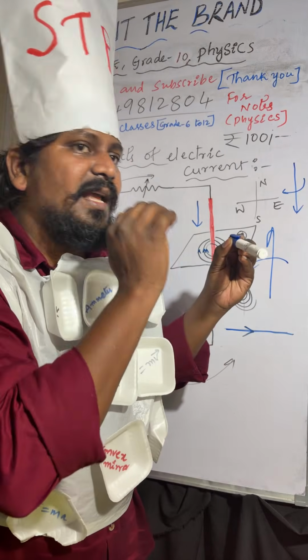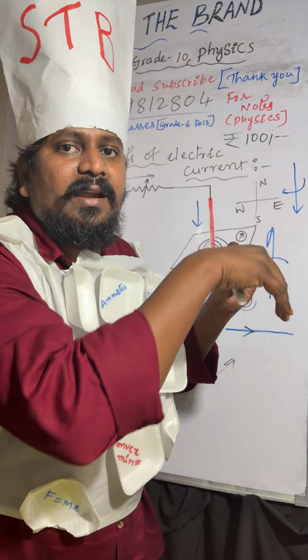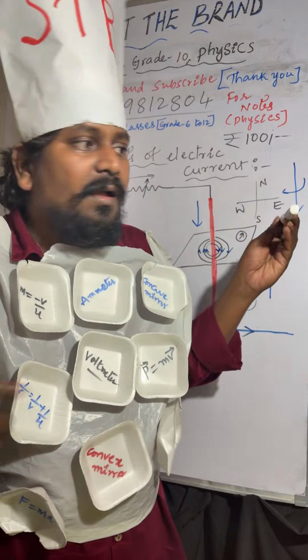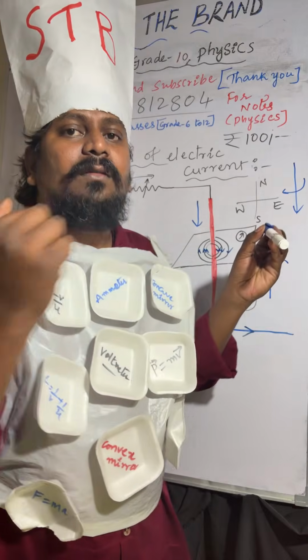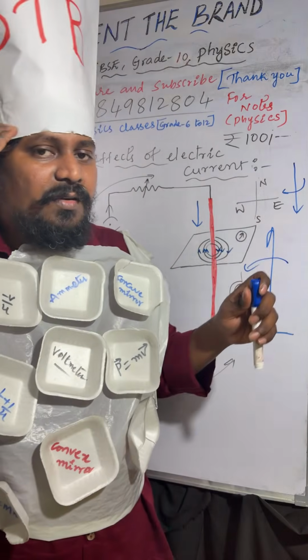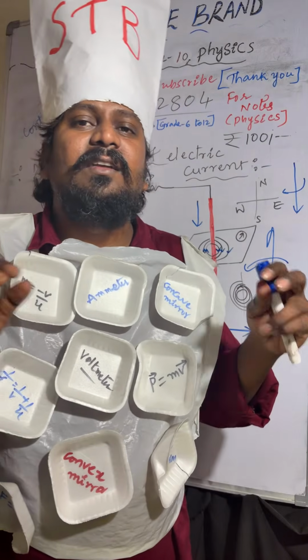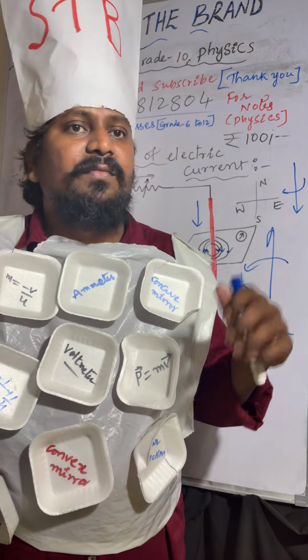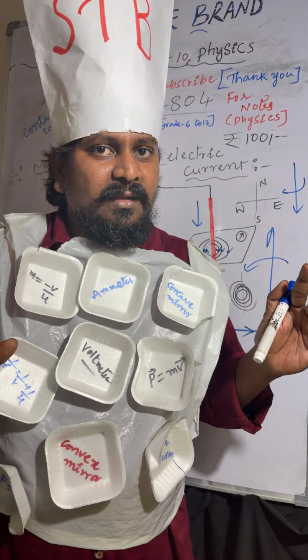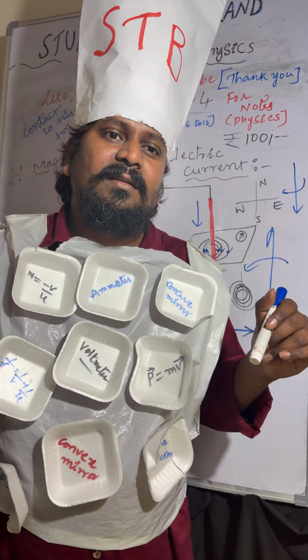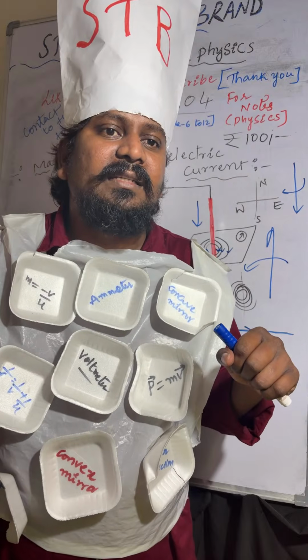You'll think, okay sir, this is a clockwise direction, that's enough, no? But they are asking above and below, so you have to keep that in mind. You have to understand in which direction it is moving, and where they are asking especially, above the wire or below the wire.